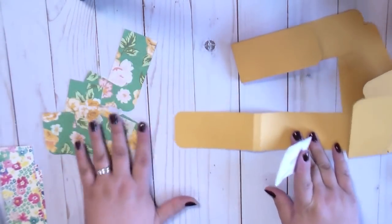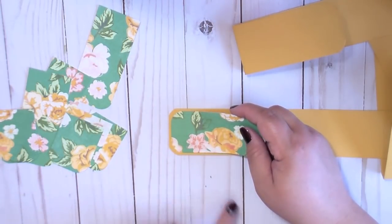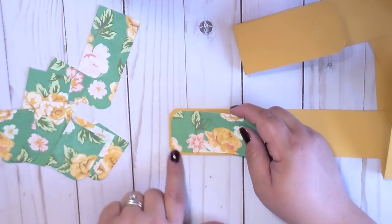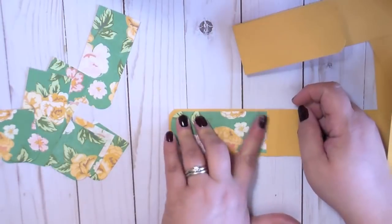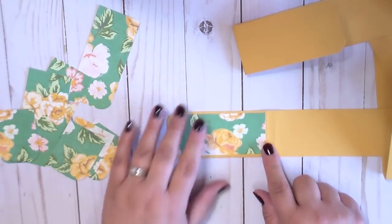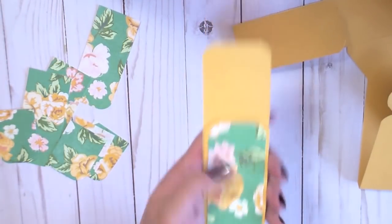And this is what I do. I like to line it up so there's about 1/4 inch away from the top, so there's a nice border. Make sure you line it up here at the rounded corners on the top, because then when you lay it down, it's going to go right to that score line, and that's what you want. You don't want it to go over the score line. You want it right at the score line so it looks like this.